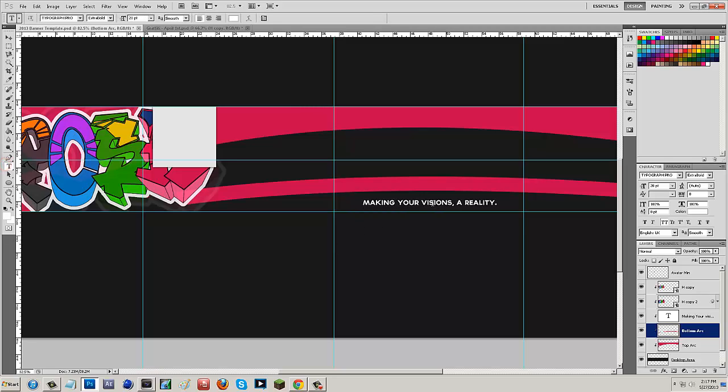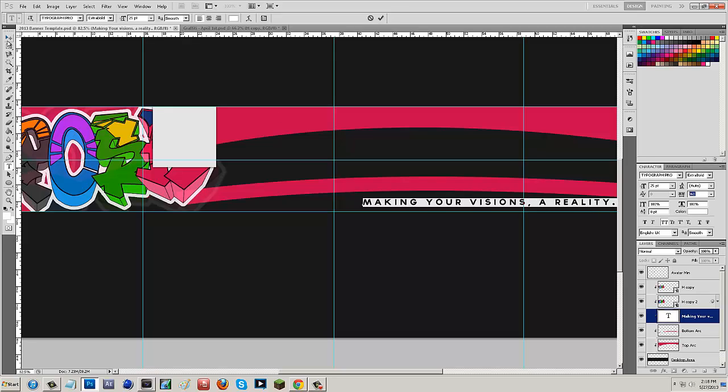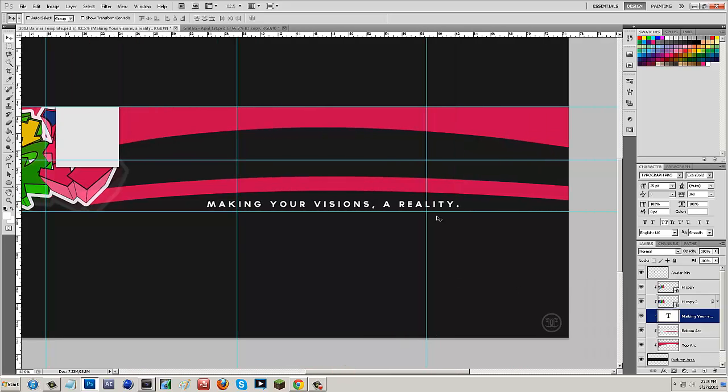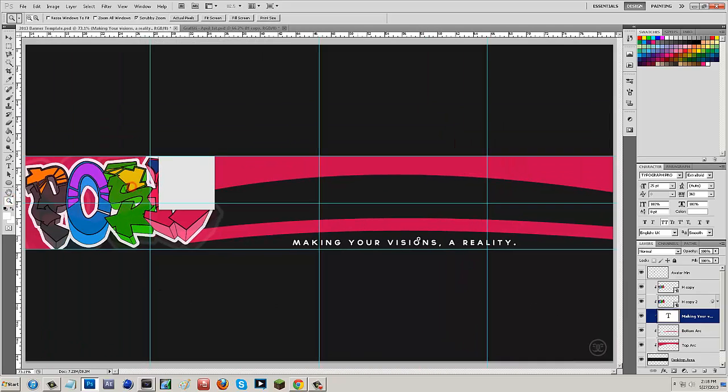I'm going to take the text and make it about 25 now. And then I'm going to come over here and hit this AV, my horizontal spacing of my letters, and I'm just going to turn it up just a tad bit, so we can get some spacing between the letters, because that always gives a nice little dramatic effect. And we want it to be right in the middle of that arc.